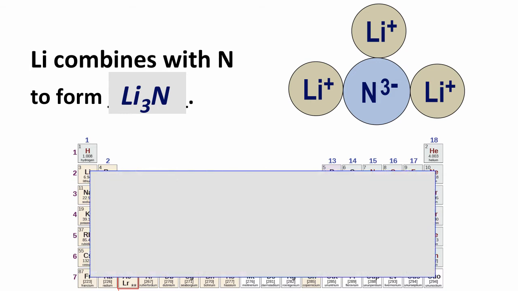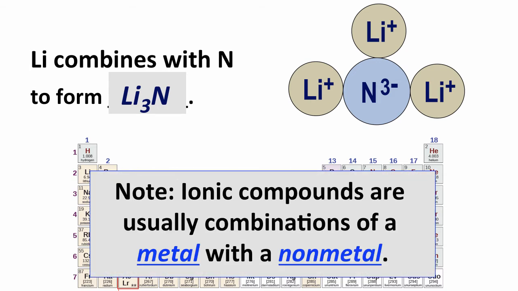And note, as a general thing for ionic compounds, we're usually going to be having a metal, like lithium, bonding or combining with a nonmetal, like nitrogen. The metal will make a positive ion, the nonmetal will make a negative ion, and then the positive and negative ions attract to make ionic bonds and form the compound. And the total charge that's positive and the total charge that's negative has to balance out, and that'll end up giving us our ratio of positive to negative ions, and therefore our compound formula.